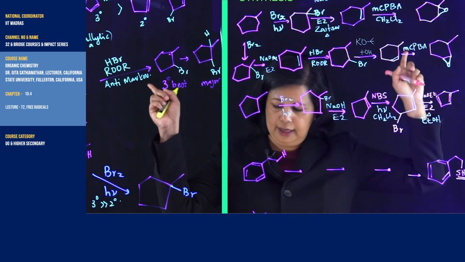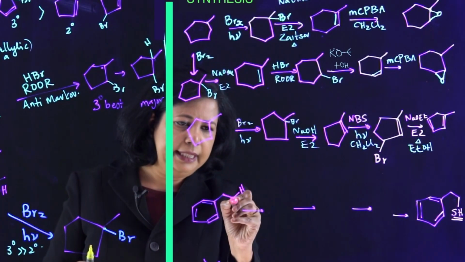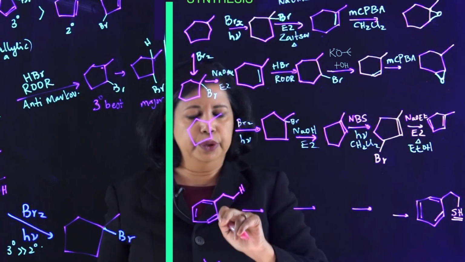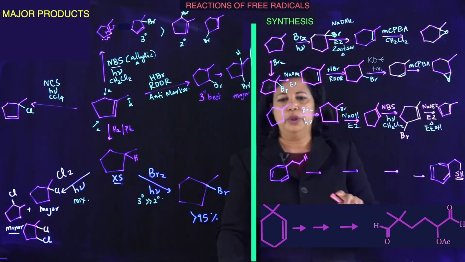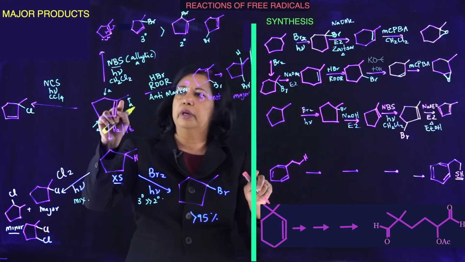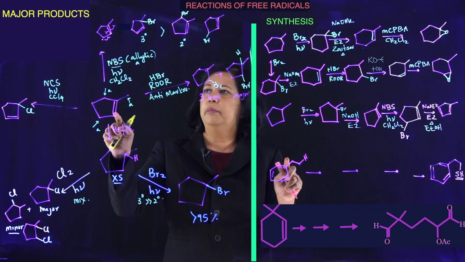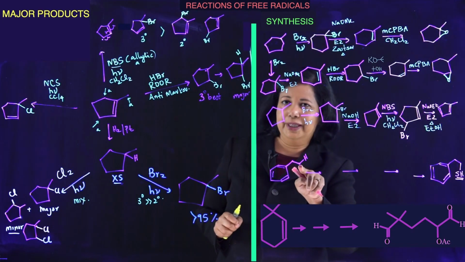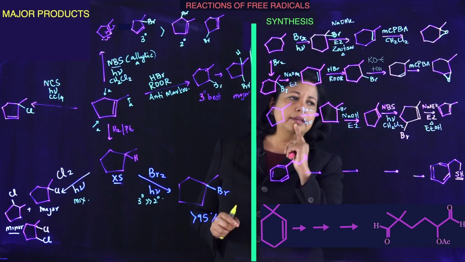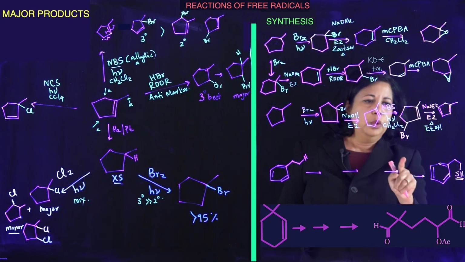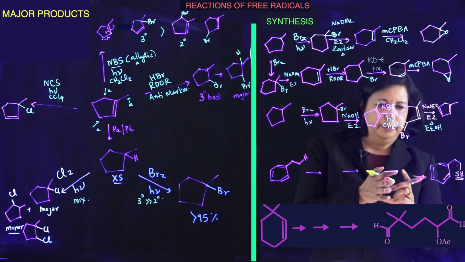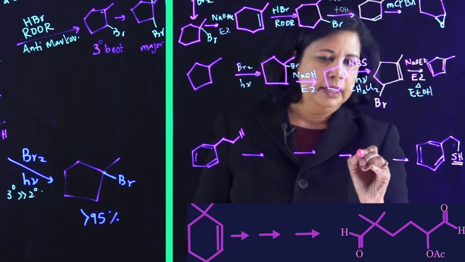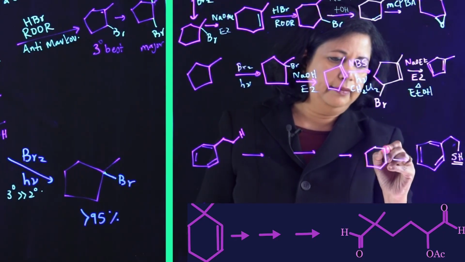Leaving group, think halides, right? Or OTs. We already know how to do halogens right next to the double bond, NBS, but we never learned of doing a halogen all the way down here. So basically we need to have a halogen leaving group. Okay, let's draw that in. So we need to have a halogen leaving group here.